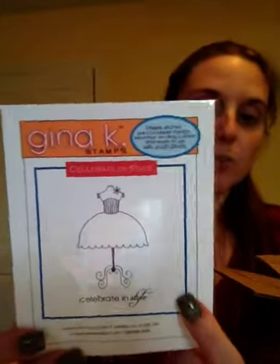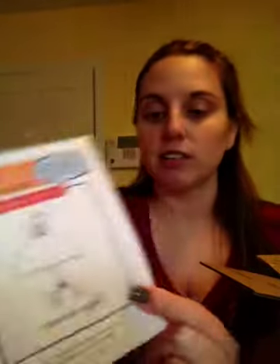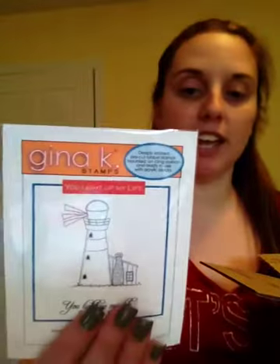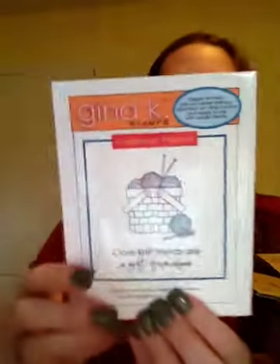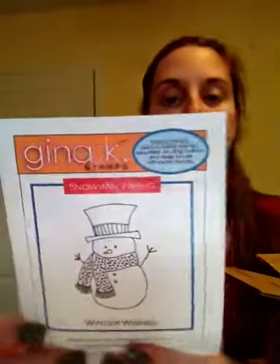'Wishing you joy' — that's cute — penguin. 'Celebrate in style' — this would be a nice one to do some paper piecing with. 'You light up my life' — lighthouse, that's cute. 'Close-knit friends are a gift from above' — there's the knitting basket and the sentiment. 'Winter wishes' — and this is a snowman. And those are the last of my little ones.